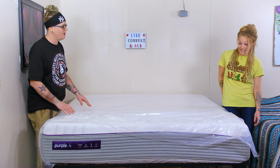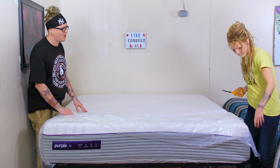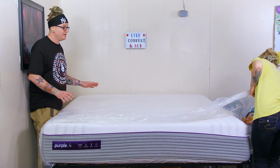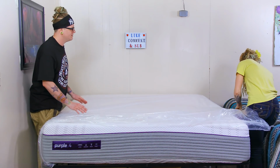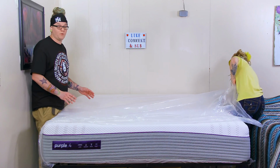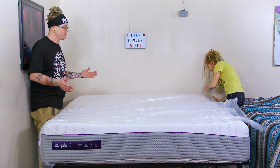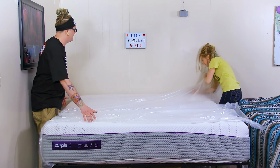So yeah, I'm ready to open this thing. Let's go ahead and open this thing, wife. Cut her open. I'm so excited about this. I had no idea that they were even making this mattress. I'm really excited. And honestly, we've had our other one for about 2 years now and I have no problems with it. I'm still super happy with it just as I was on the day I got it.